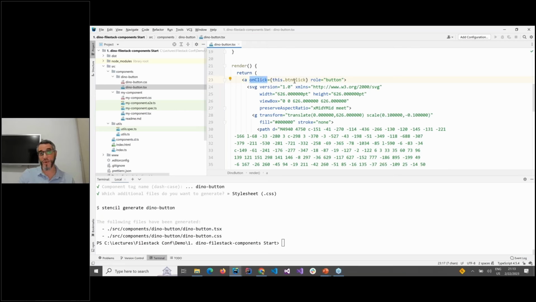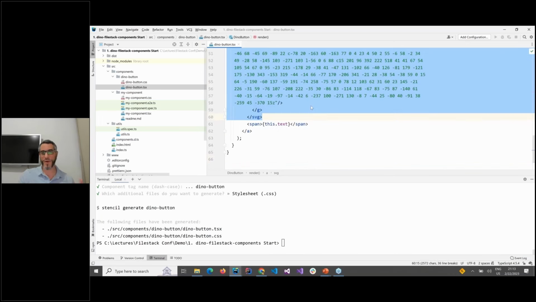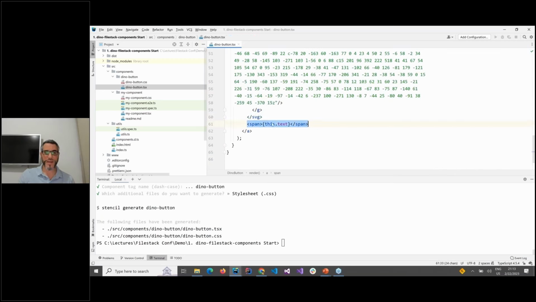On click, it will use the button click that we got from the outside. Some SVG, we'll see later on what it's going to generate. And we have a span with the text that we got from the outside.